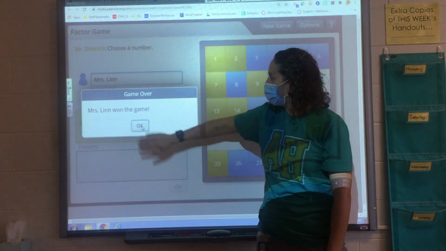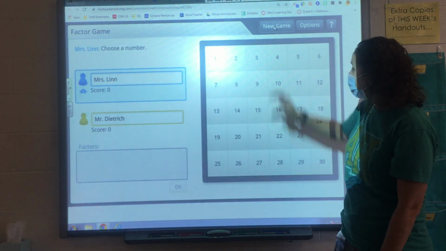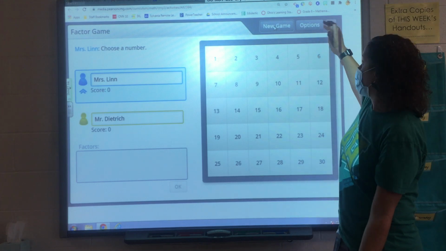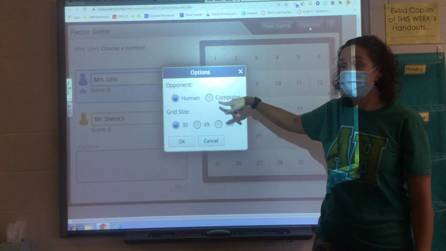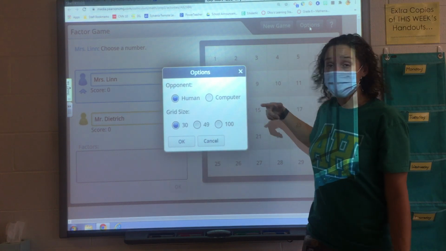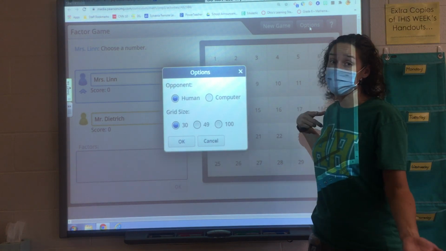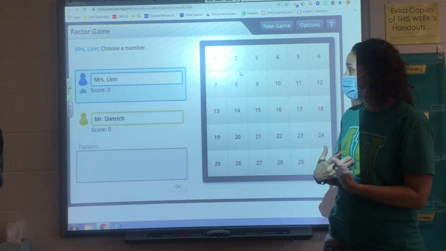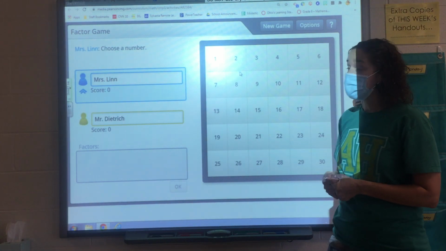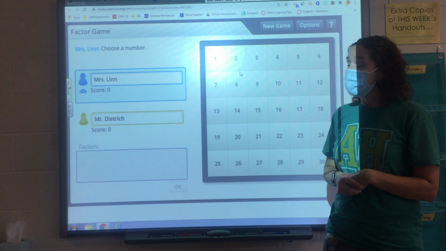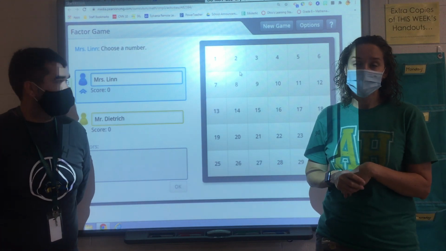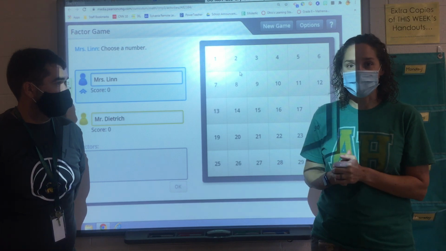So you would be able to click OK in a new game, and you could try again, to maybe try out your strategies. Remember that you can choose to play a computer. Maybe you play the computer the first couple of times and you figure out a strategy, and then you go back and try to play your parent and show them that you've figured out a winning strategy to this game. It's a fun game. It's a really great game. We hope you enjoy. We hope you figure out some strategies and then participate in the conversation that we'll have when you're done with this. Have a great day.